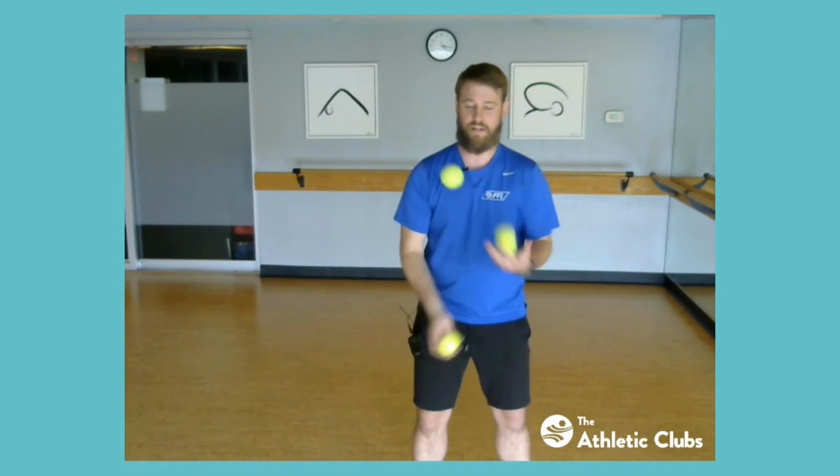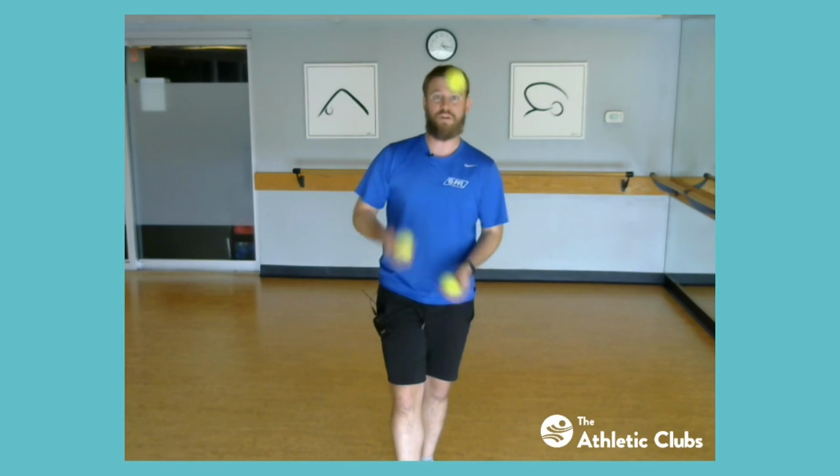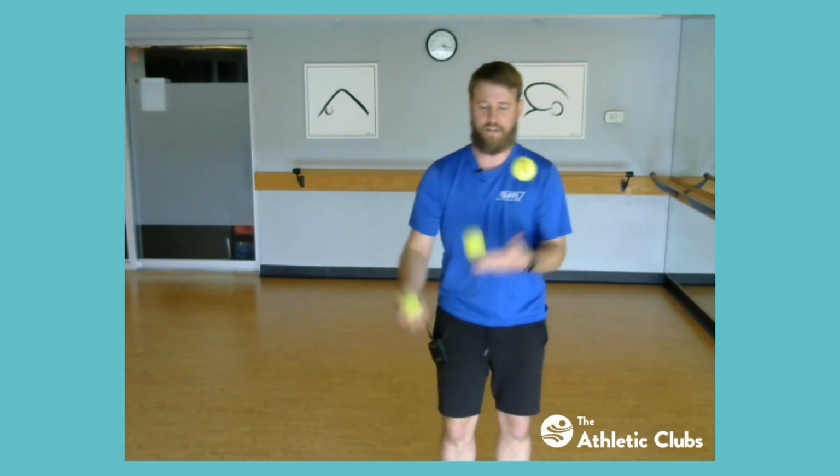If you can, you've successfully done what's called a half shower. It's called a half shower because you're going to have every single one go over, and so it kind of looks like a 3-ball shower. To give you an idea what a real 3-ball shower looks like, it's this. Now that's a trick with lots of agility and more of an advanced trick. So we'll move on to that in my advanced video. But a 3-ball shower, if you can get the pattern and throw it over every time, looks like this.